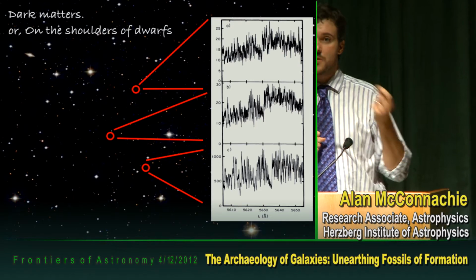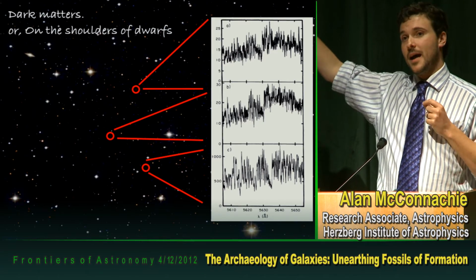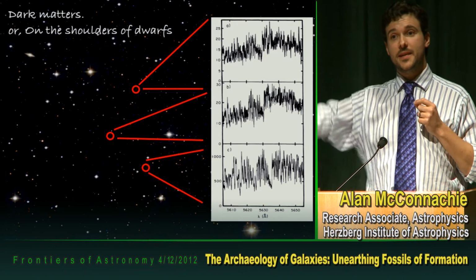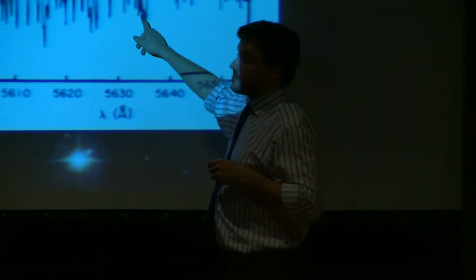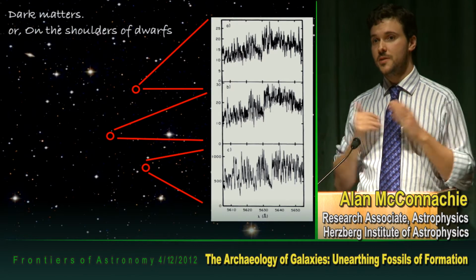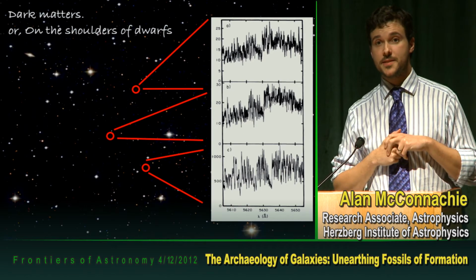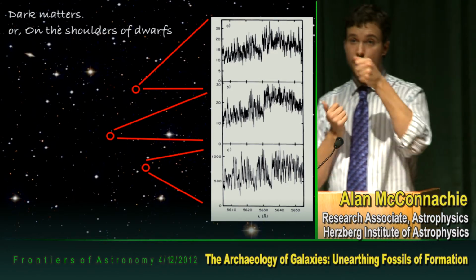So too is the same thing with light. Some of these stars are moving towards us, some might be moving away from us. It doesn't matter. As a star is moving towards or away from us, there's a Doppler effect that you can see in the light when you take a spectrum. So for example, I'm going to walk away from the microphone here. This feature here, you'll notice you can identify the same feature in all of those three spectra, but they're at slightly different positions. That means those stars are at slightly different velocities. That means you can actually measure how the stars are moving.